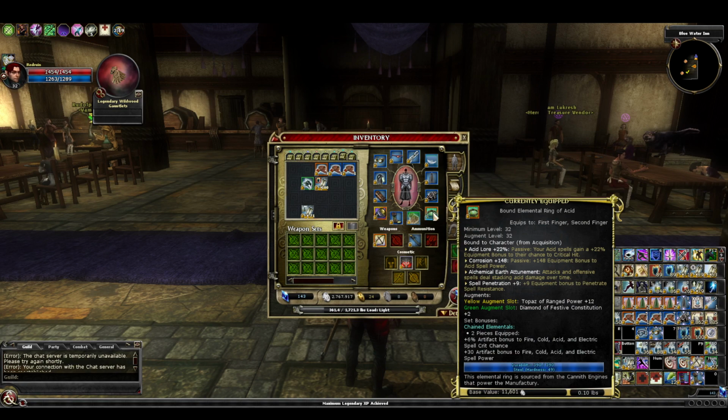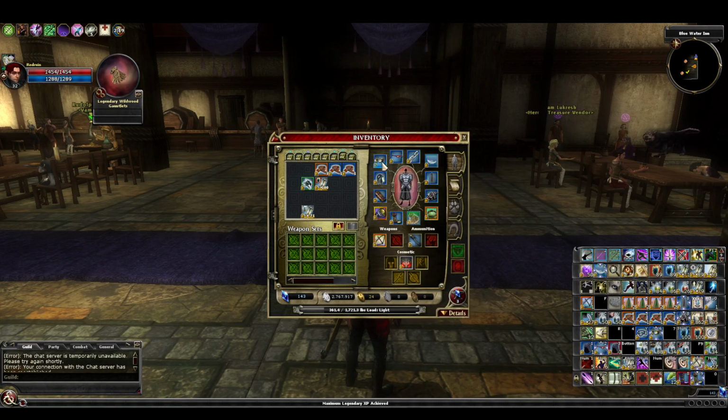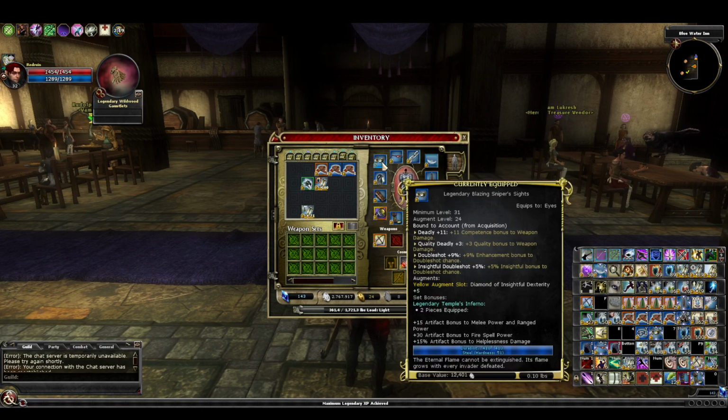My ring I've already mentioned, so the only other thing is these goggles. They drop, if I remember right, in the first part of the new Temple of Elemental Evil, and that's a really nice item for a ranged. Before these came out, I think I'm right in saying the only thing with insightful Doubleshot was the raid equivalent of this helm, so that's a really nice one for people who don't raid too often. Deadly and quality deadly, and 14 extra Doubleshot, just really nice.